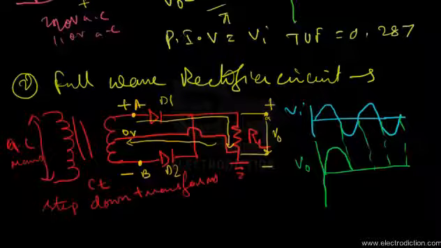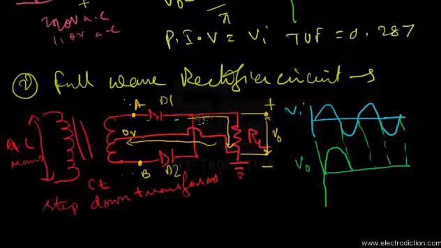Okay, so let's say in case of the second half cycle, when it arrives, we can see that the second half cycle is reverse in polarity to that of the first half cycle. So let me just rub out what happens in case of the first half cycle. Okay, that's pretty much done. So for the second half cycle, as you see here, the polarity across the terminal A becomes reverse to that of what happened before.